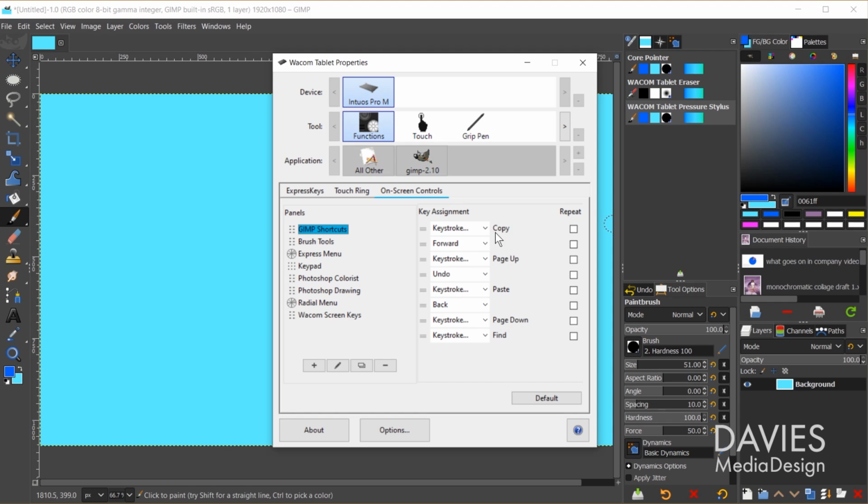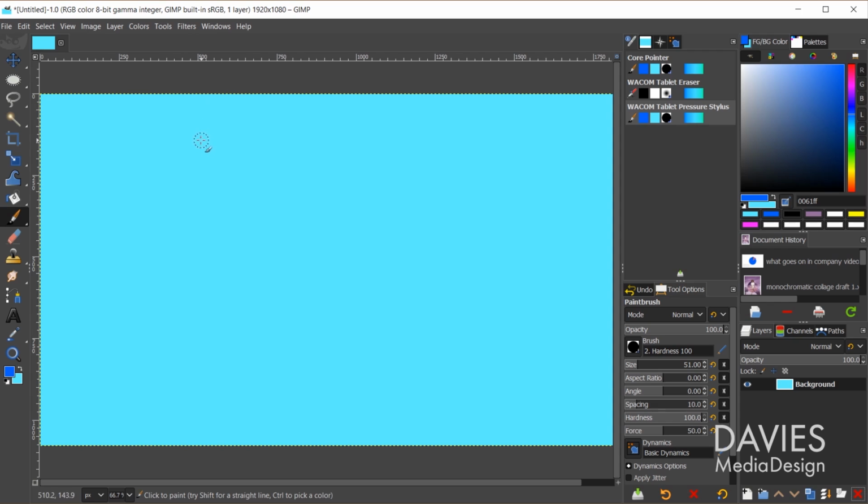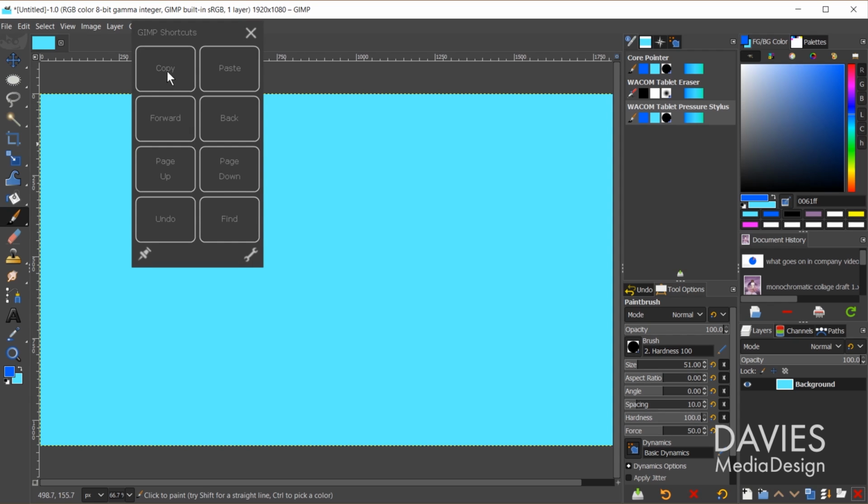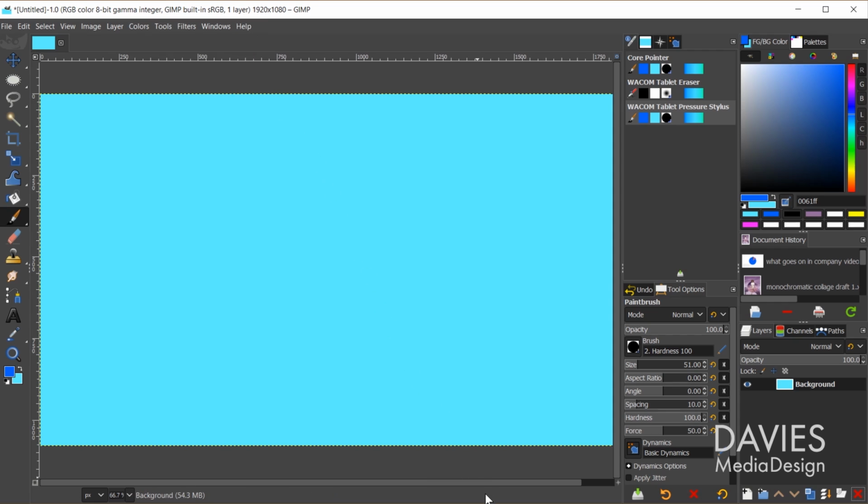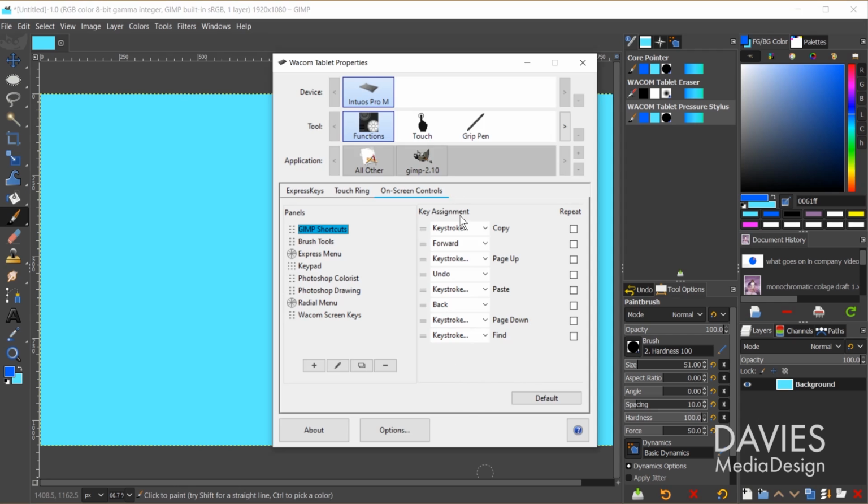I'm actually going to leave the first default value, but you can see where these are located here by coming over and clicking. So you can see copy is going to be the top left, and then after that is forward, page up, undo. So the first 4 entries are going to be on the left row, and then the second 4 will be on the right row. So you have to keep that in mind. I'm just going to exit out of there. So I'll come up top here. So I'll leave this first option at copy.